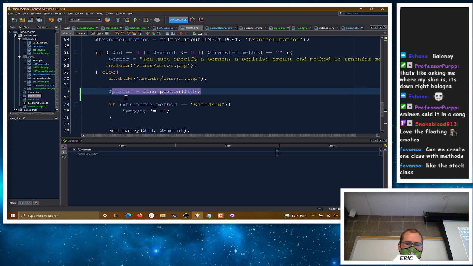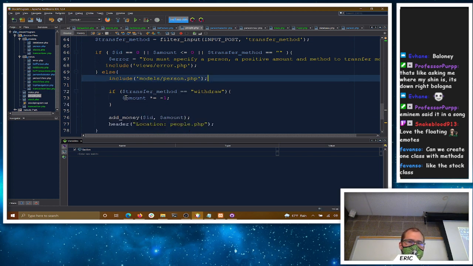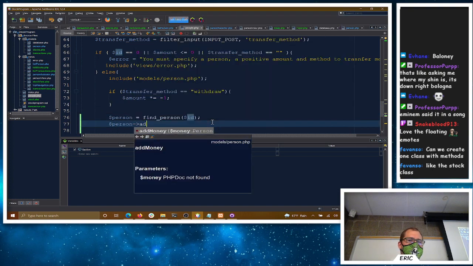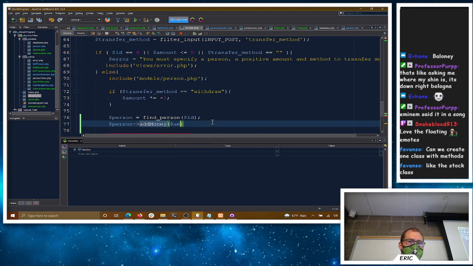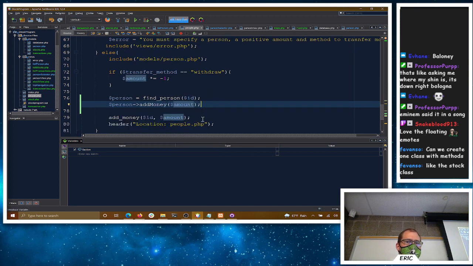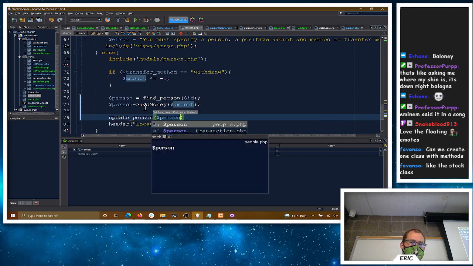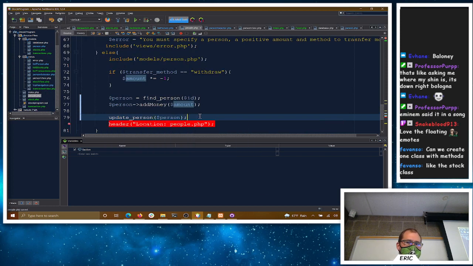Oh yeah, we'll find out whether we're going to add or withdraw first. Then I can take person and call the function add money, and I can give it that amount. Then I don't need to have a separate add money method here. What I can do is call the update person method, given the person. We'll hand them back.